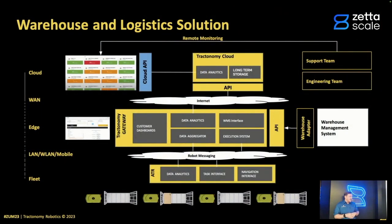So we envisioned a big architecture where we started from the robots running ROS 2 and then went up through each layer of the network, going to the edge, where we get all the data from the robot without blasting the network with everything. Then we go into a management layer for the fleet, where we direct robots. We have a warehouse management system talking to the fleet, orchestrating tasks: where they should go, which carts to fetch, and then where to pick it up and drop it off.